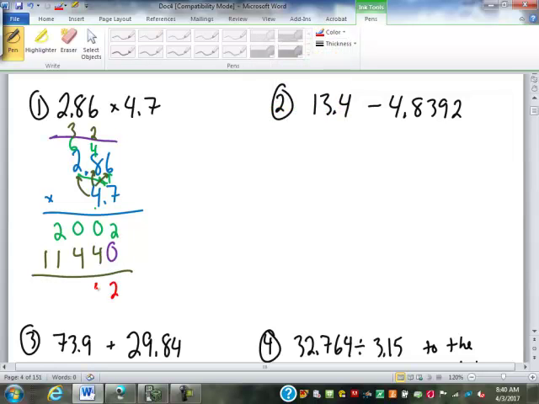We've got 2, 4, 4, 3, 1. And the decimal point, we have 1, 2, 3 decimal places in the answer. We start at the end of the number, we count backwards, 1, 2, 3 decimal places here. So we had 3 decimal places total in the original problem. We had to have those 3 decimal places in the answer. Also, you can think of this as being about 3 times 5. That comes out to be 15. We better get an answer close to 15, which is the 13.